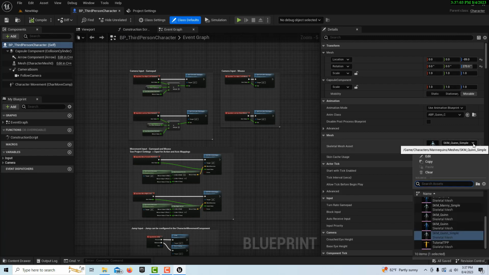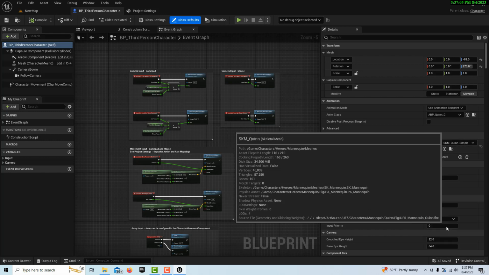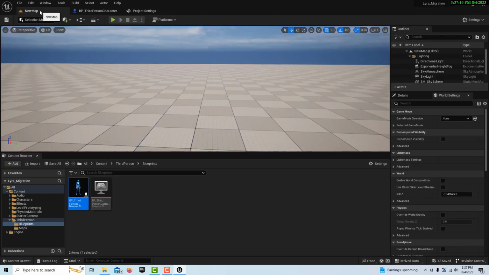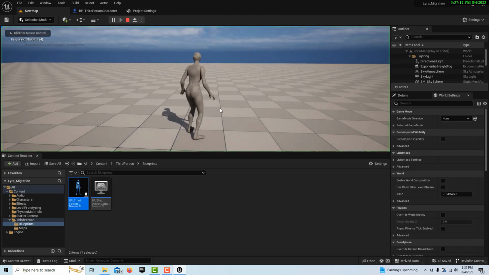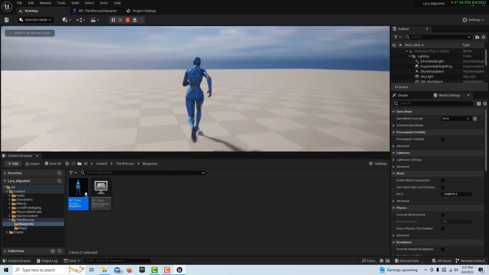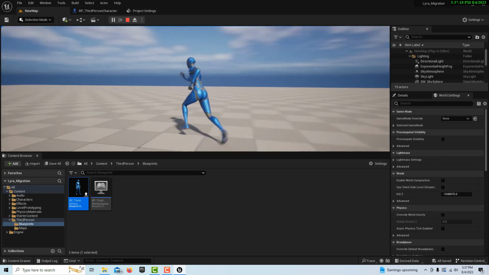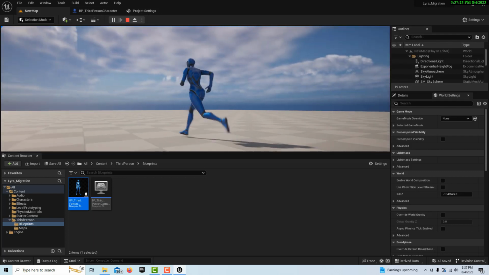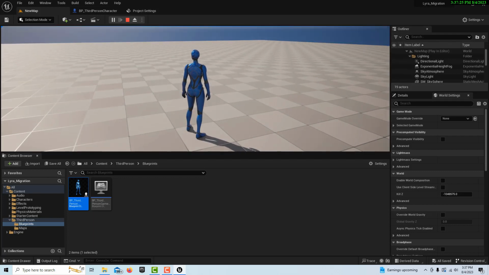We can just swap out our skeletal mesh asset here with the Lyra one. Compile and save. And I hit play. There's our Lyra person, fully functional and moving around. And now we're ready to start creating maybe a new game using some of these Lyra assets.